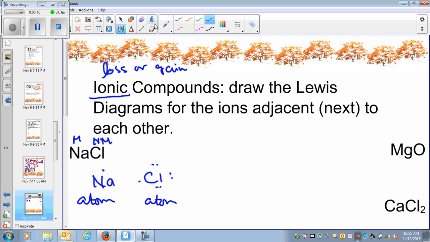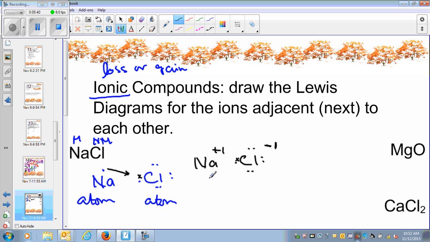Now when they gain or lose, the sodium is going to transfer its electron to chlorine. So sodium becomes plus 1, and chlorine has the 7 it had, and this one came. I'm just doing the X to show that it is a different electron that came from sodium, not that it matters. And so chlorine becomes the chloride ion.